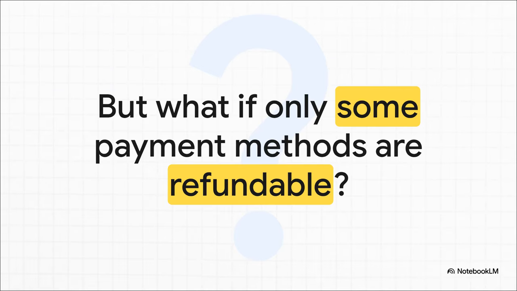But then your boss comes over and says, we need to handle refunds. But here's the catch. Not all payment types are refundable. We can't just slap a refund method into our abstract payment processor, because then we'd be forcing UPI payments to have a refund method, which doesn't make any sense. So what do we do?